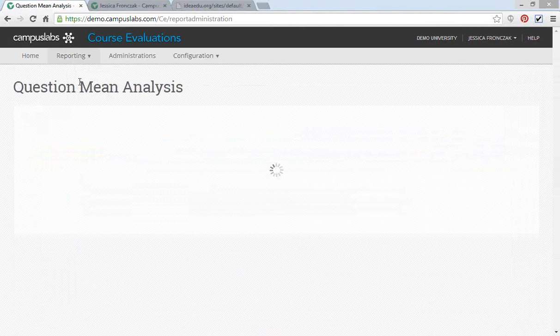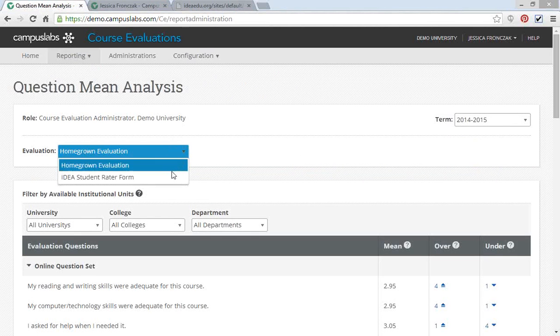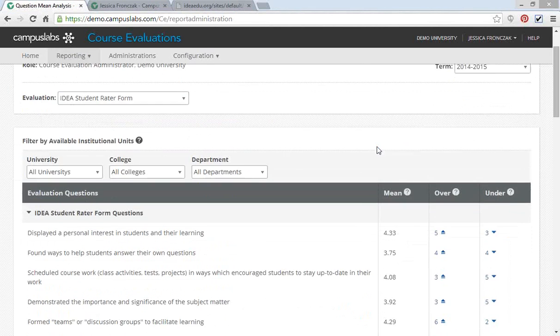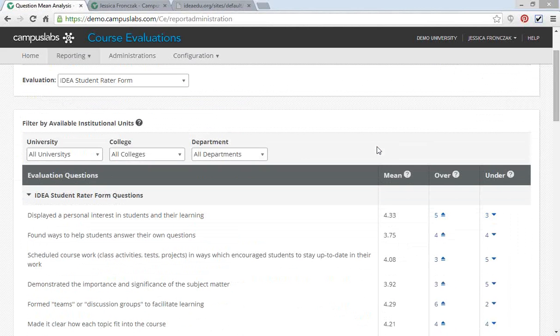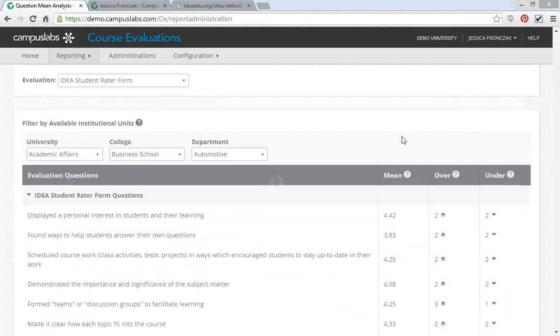And then the third report that you have access to is called the question mean analysis. This was a standard Campus Labs report that we've made available to IDEA campuses that would give, for each question that was asked on the diagnostic form or the short form, the raw average of all the courses that are in your permission level, how many courses did really well in that question and really poor, and then the ability to drill in on those particular items to see more information. I also can filter this report, so if I'm a dean of arts and sciences and they have a bunch of departments that I have access to, I can actually drill into that and say, give me everything in one particular department or one particular program.